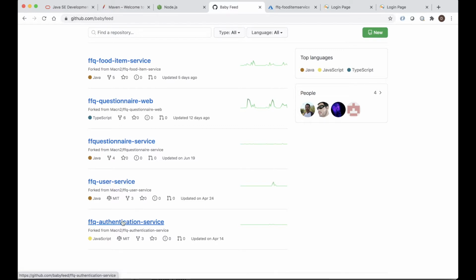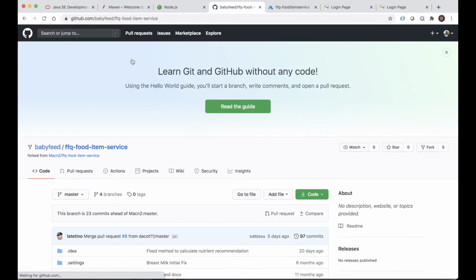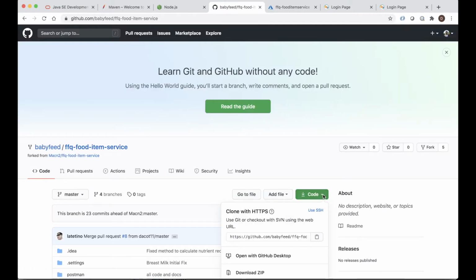We have the authentication service, which is a Node.js web application, and we have the questionnaire web, which is an Angular single page app. So we're gonna go ahead and clone and run all of these.